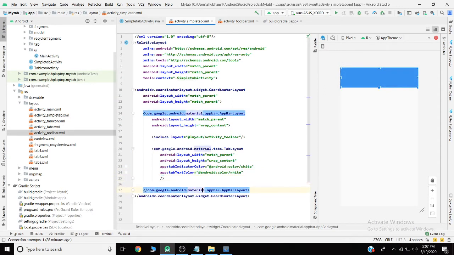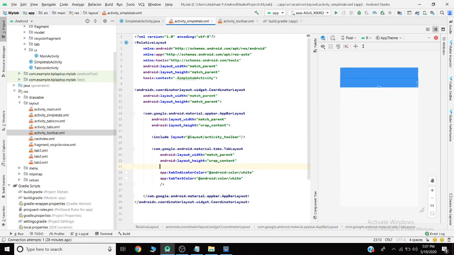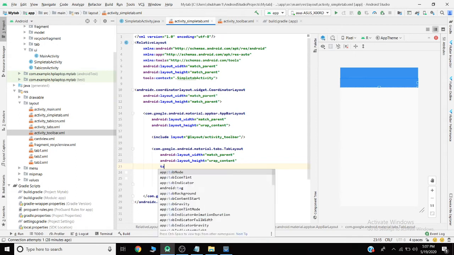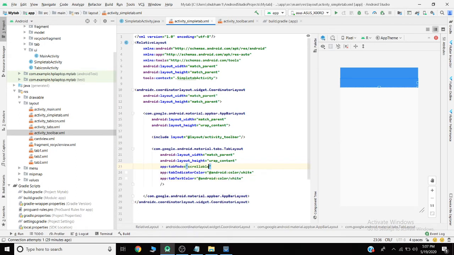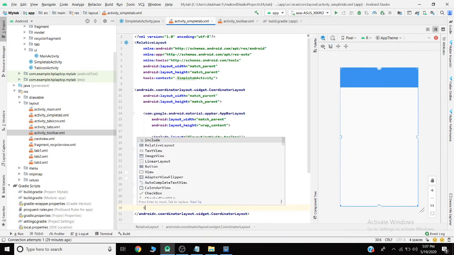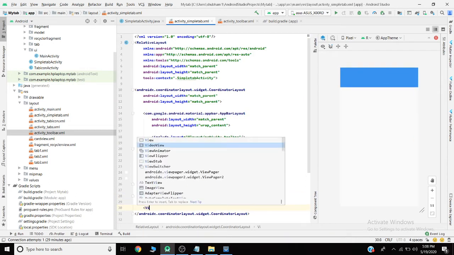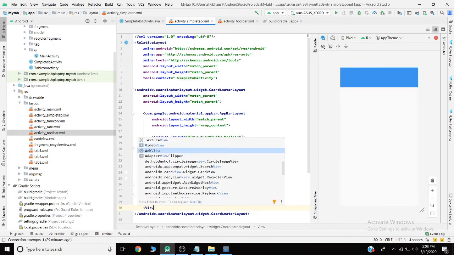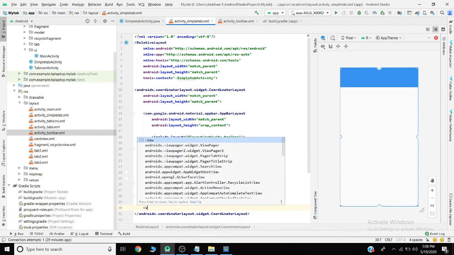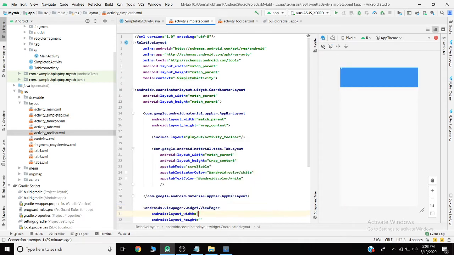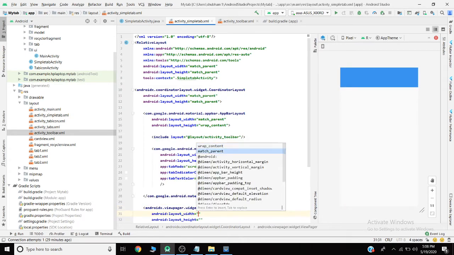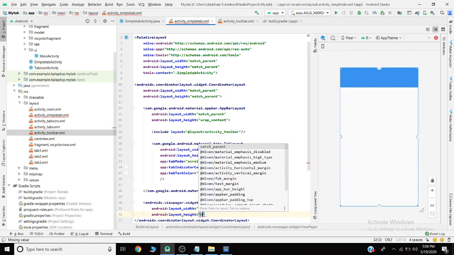Then we will add tab mode scrollable. Then we will add ViewPager. ViewPager, match parent.